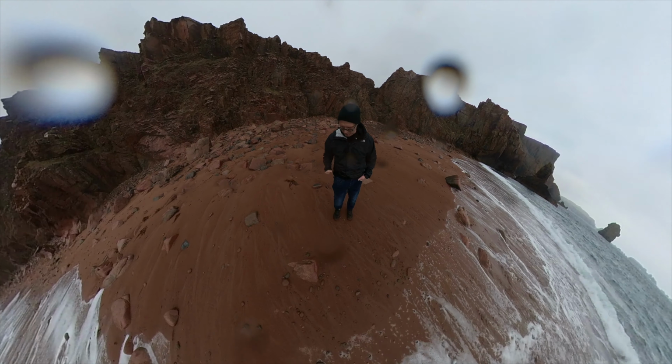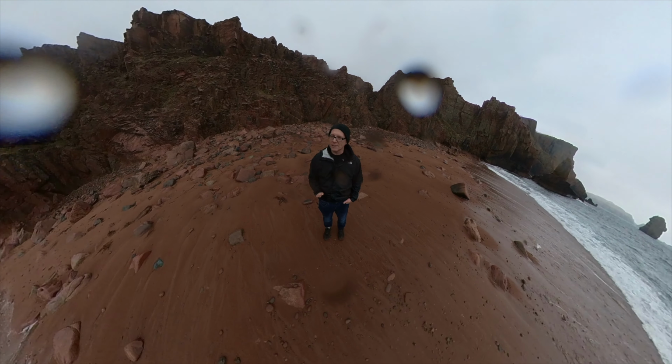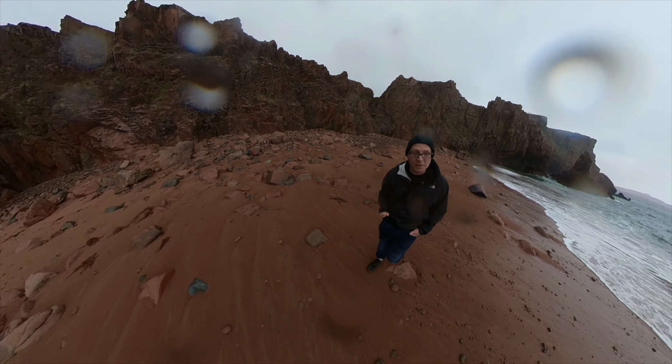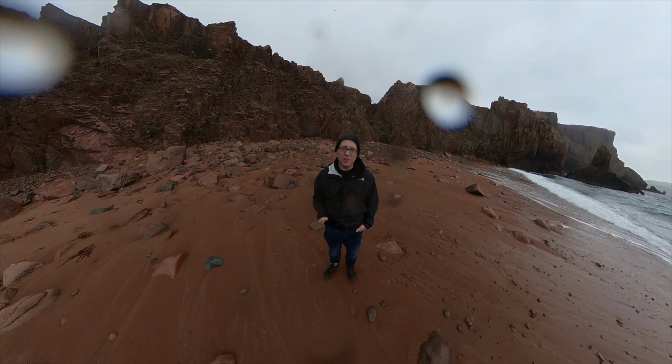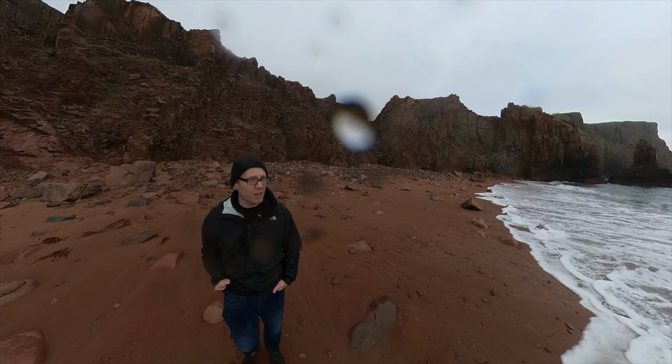And although this one comes with some lens guards, it's a little bit exposed at times, and you've got to be careful because if you chip the front element, then you can see it. And that's what happened to some of the footage that I used to have with my old camera. So you do have to be a little bit careful with it. For being an action camera, it can be a little bit fragile.